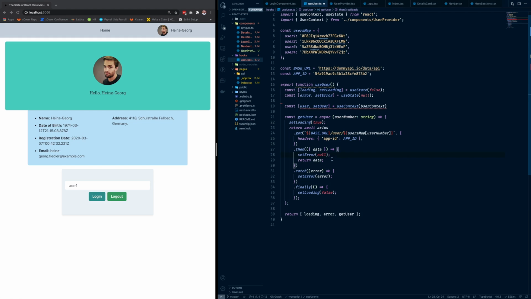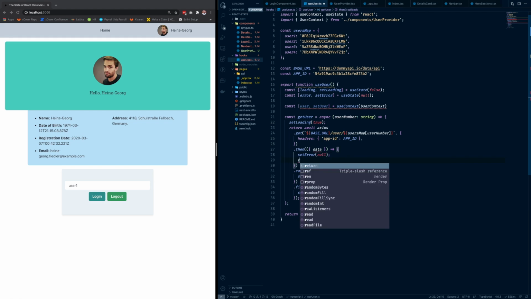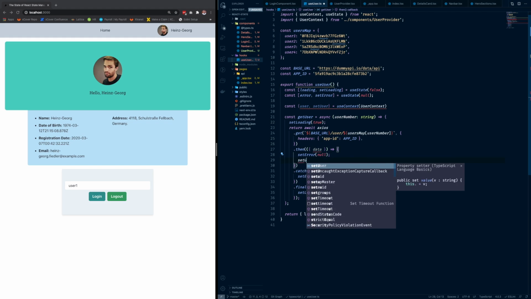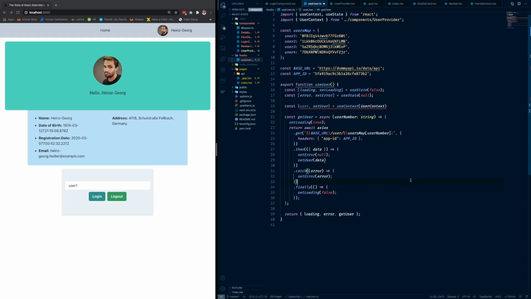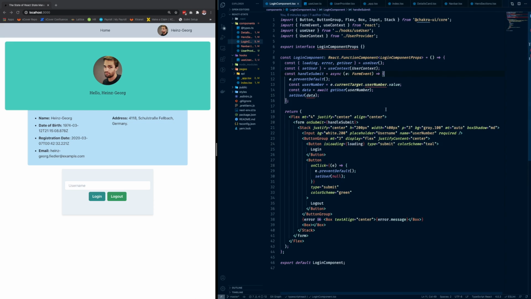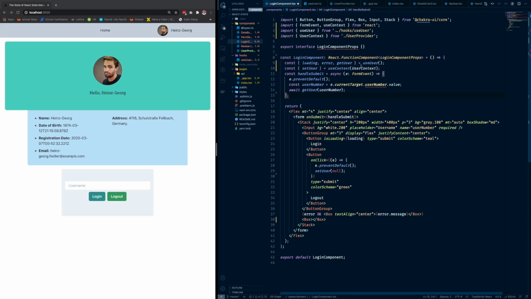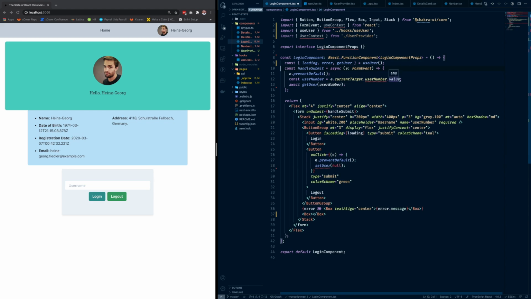So you can import that context here, and instead of returning stuff, you can simply set the user to the data, and you don't even need to return the user itself. And the reason why I like this is now we can go back to the login component, and we don't really need to set anything at all. So we take that out, and take that out. And with this, this component doesn't really need to subscribe here.